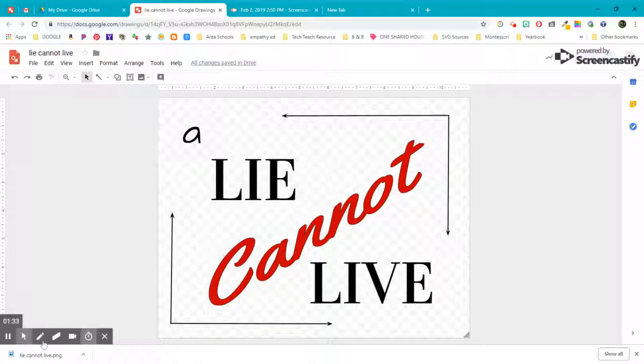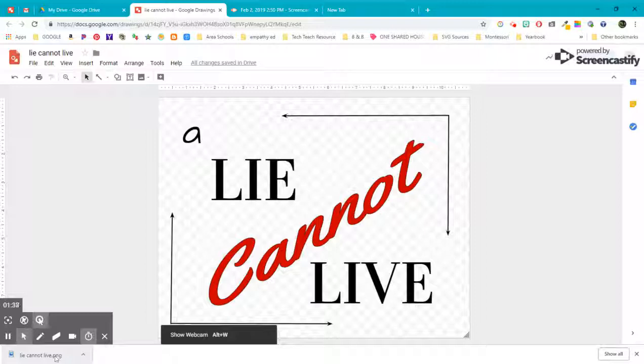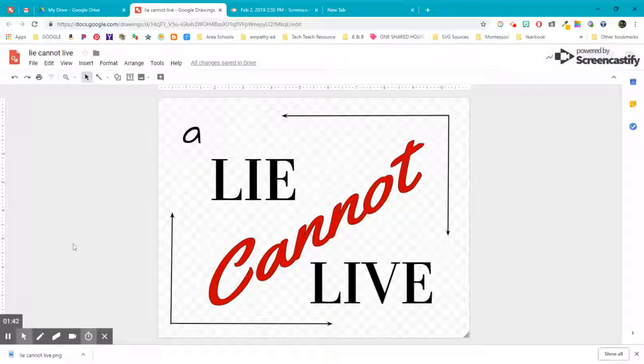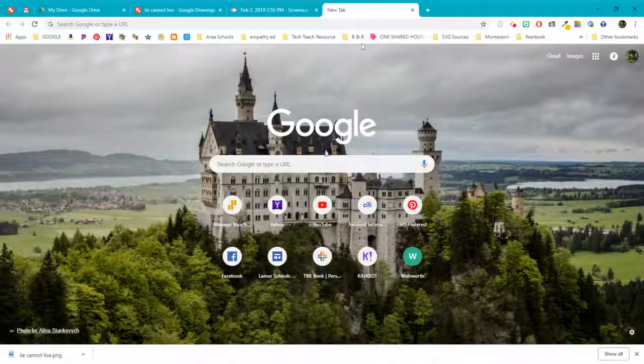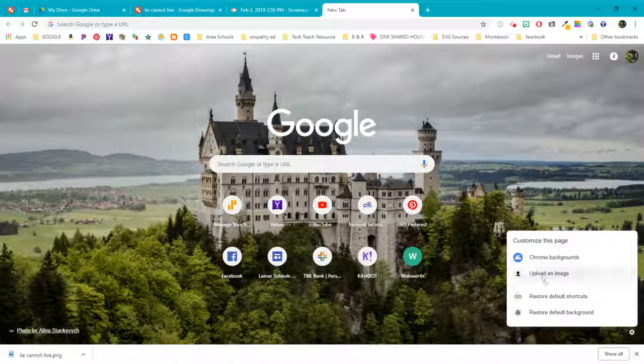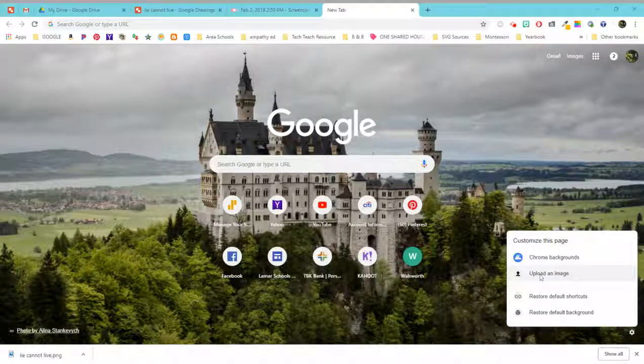It's going to download down here in your bar. And once it does that, it is in all of the places that you needed it to be. We'll go back to our open Chrome tab. And here in your settings, at the gear where all the settings are, it says Upload Image. It's going to open up all of our downloads, or all the basketball pictures I've got. I'm going to go to Downloads.